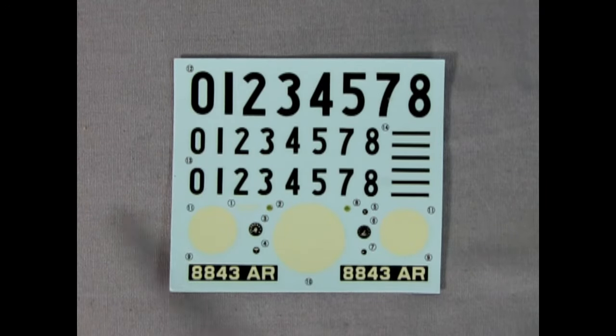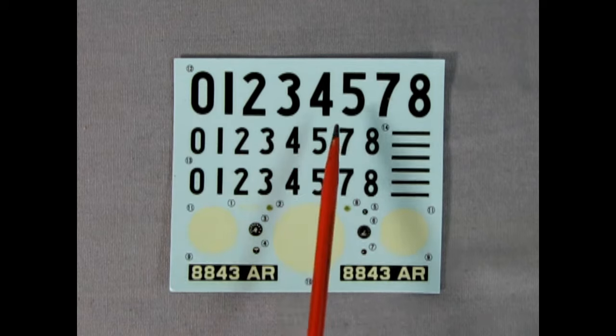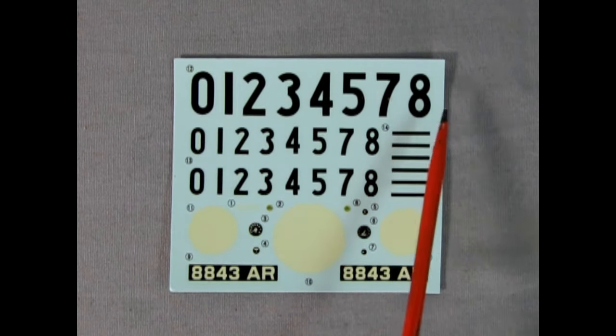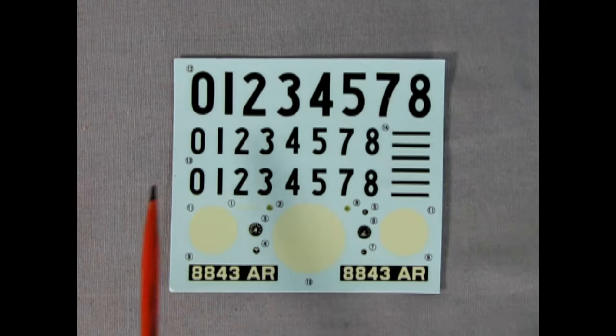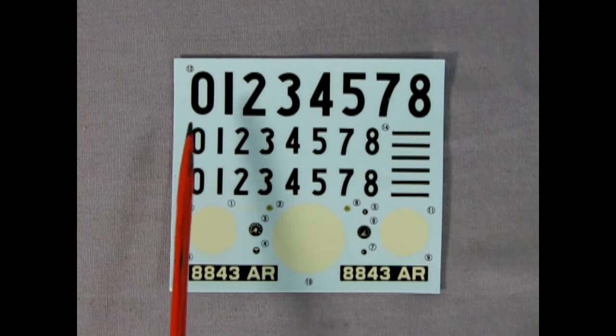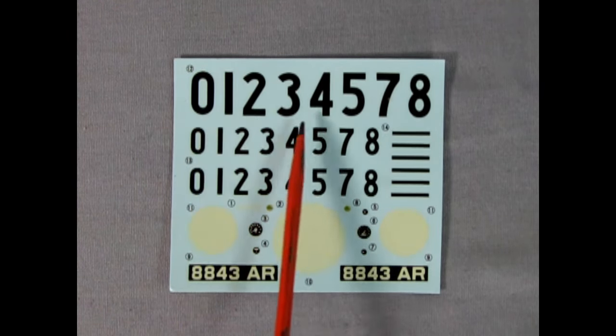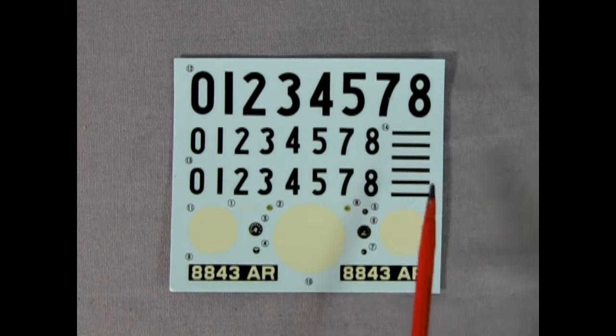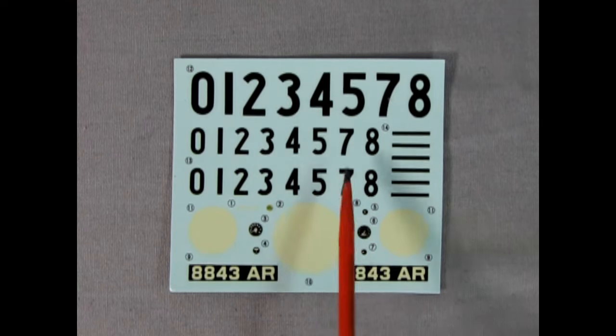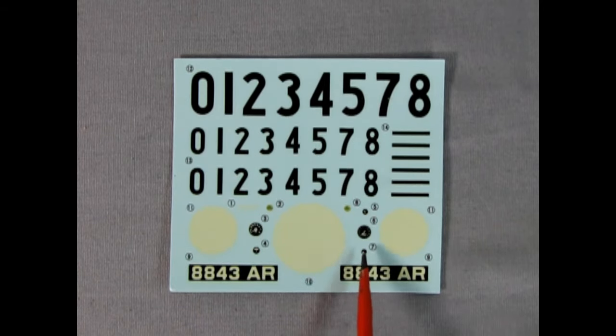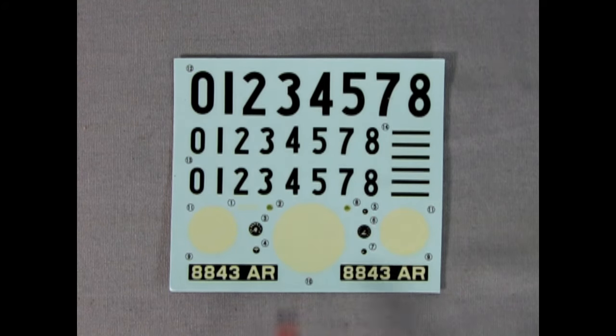Here we have our decal sheet with almost all the numbers except missing is the number six, which of course you could always turn into a nine. Pretty odd that Tamiya chose this route. Anyway the font is really nice. Very vintage looking. There are a couple little stripes along here and we also have these white circles where you can drop in the number. One for the hood and two for the doors on either side. There's our instruments and our British license plates for the street version.